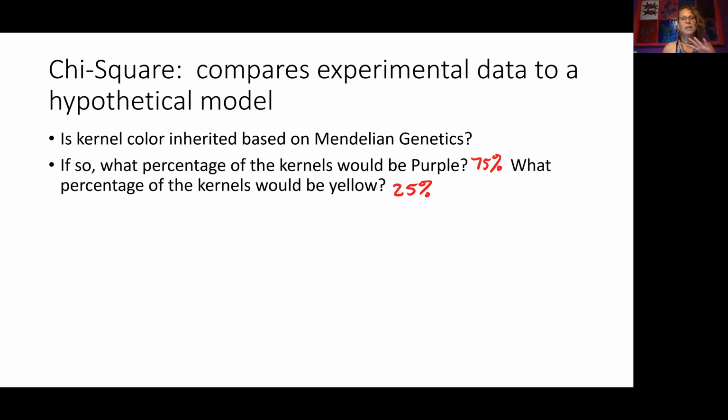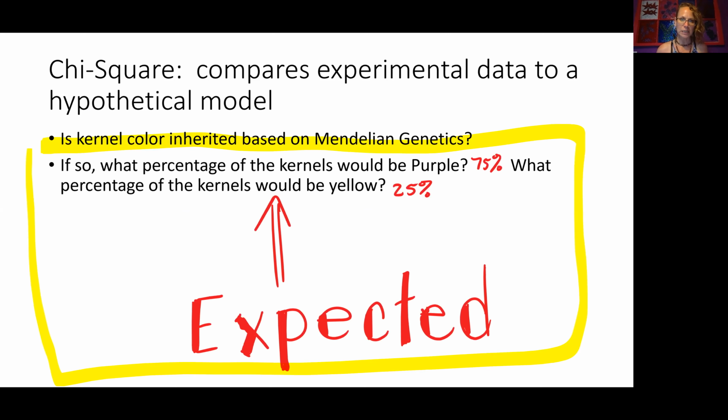We're going to be using these percentages to figure out what we're going to call our expected value. These are our probabilities, our expected frequencies when it comes to our raw data. So your chi-square analysis is a way for you to see if your raw data matches up with your expected model. Let's go ahead and work through the chi-square together. You're going to find this in your lab manual. Let me look up the page.